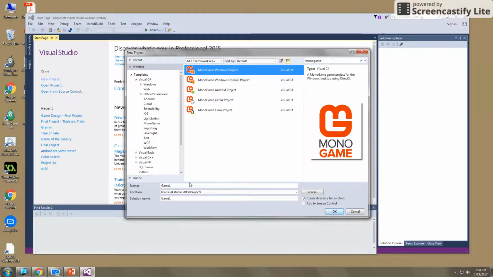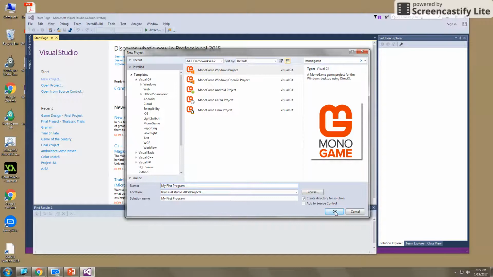Click on Windows Project. Before you press OK, please note that down here where it says name, this is your one chance to name your document. If you do not name this file here, you will not be able to save it. This would be an excellent time to name it, because you'll see it names it Game 1, and it'll just be Game 1, Game 2, Game 3, Game 4, and so on. Maybe name it My First Game or My First Program, or Monogame 1, whatever you want, something that you will remember. I'm going to call it My First Program.